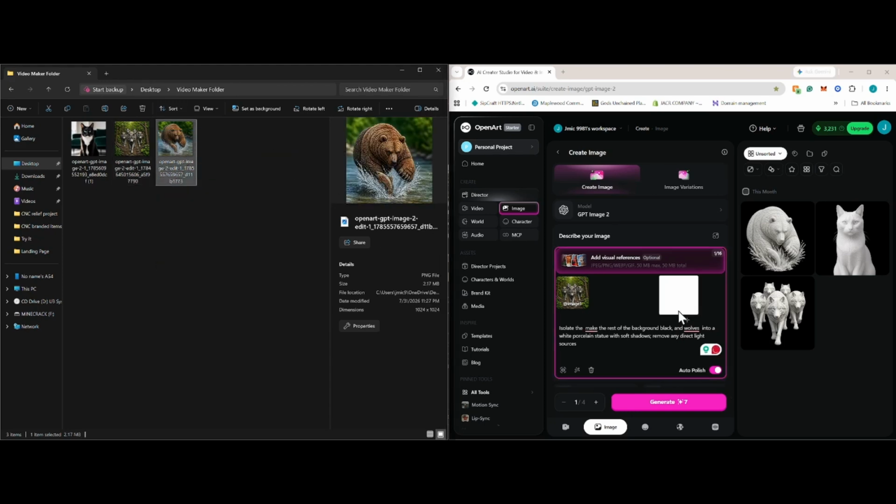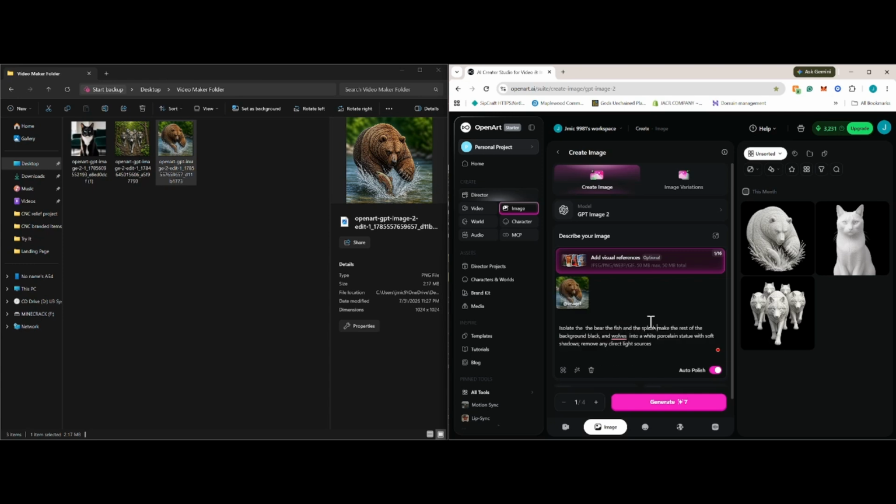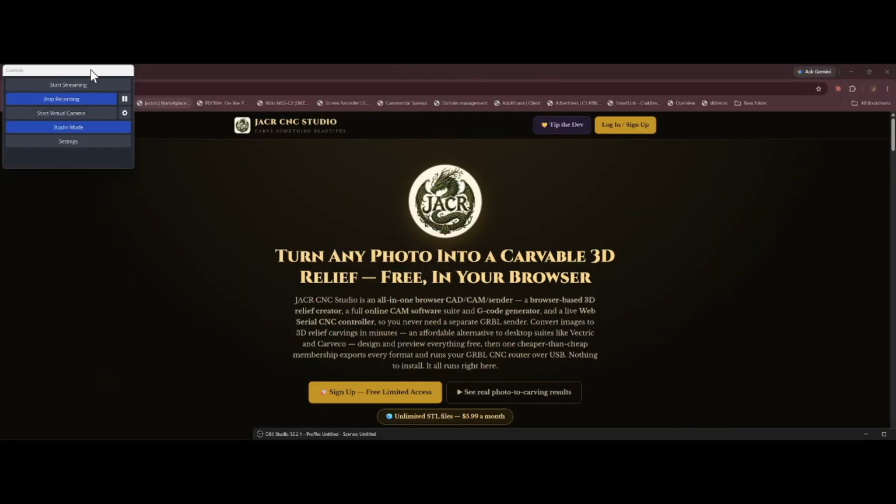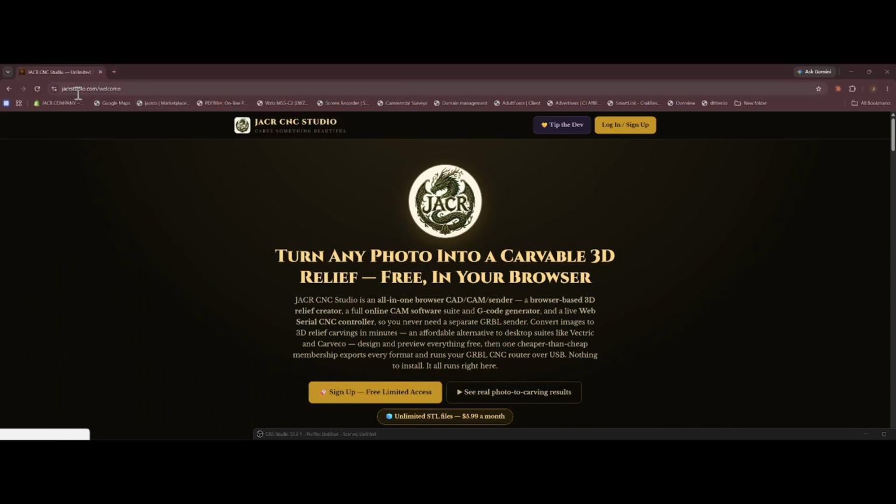The reason why I'm showing you all these is because each image is a little different on what you need to tell the AI to isolate and what you need to tell the AI to porcelainize. So on this one you need to verify that the fish, the bear, and the splash are all included in both sections. If you don't, then it'll only give you the portions that you ask for. So let's say you say isolate the bear, the fish, and the splash, but you only say make the bear a porcelain object. It will only make the bear the porcelain object. So you need to make sure that you include all of them in your descriptions.